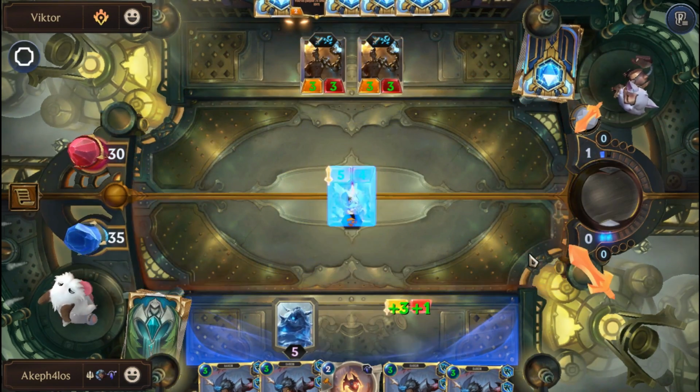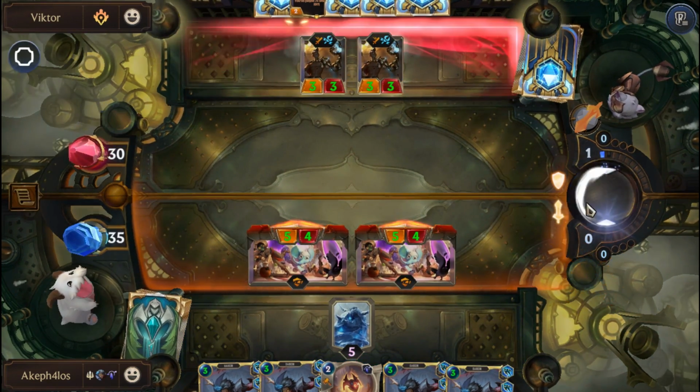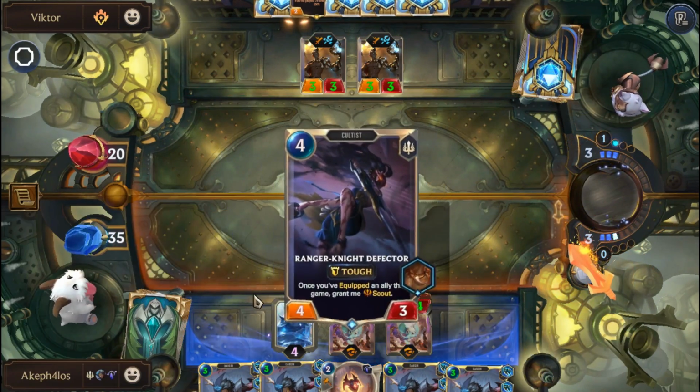Right, let's just start Star Stomper here. We're gonna attack. And we basically won. Just drop Kayn here on turn 3 and we've won.